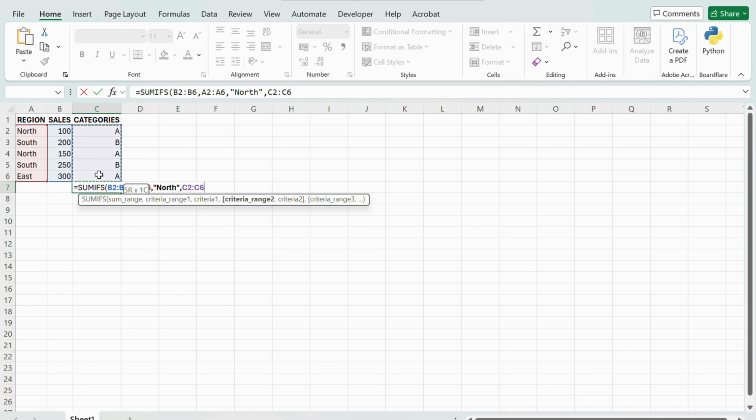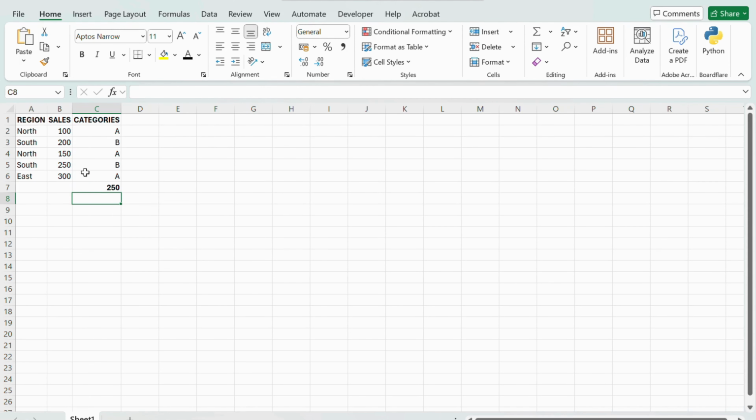Then the second criteria is the category, which is under column C, and the category is category A. Close the brackets, then press enter. This will sum for you the cells in north under category A.